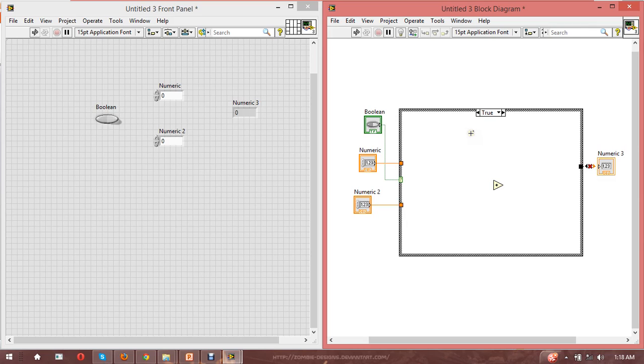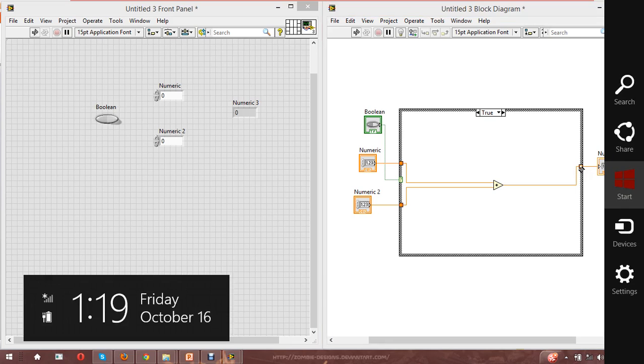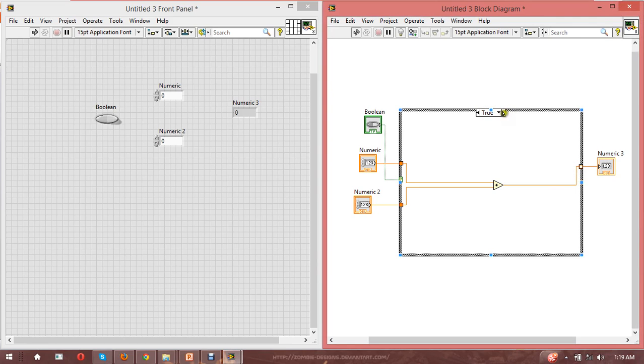Then I'm going to connect the two input terminals to that addition function in the true window, as well as connecting these same two input controls to the subtraction function, and I'm connecting the output to the numeric indicator this way.